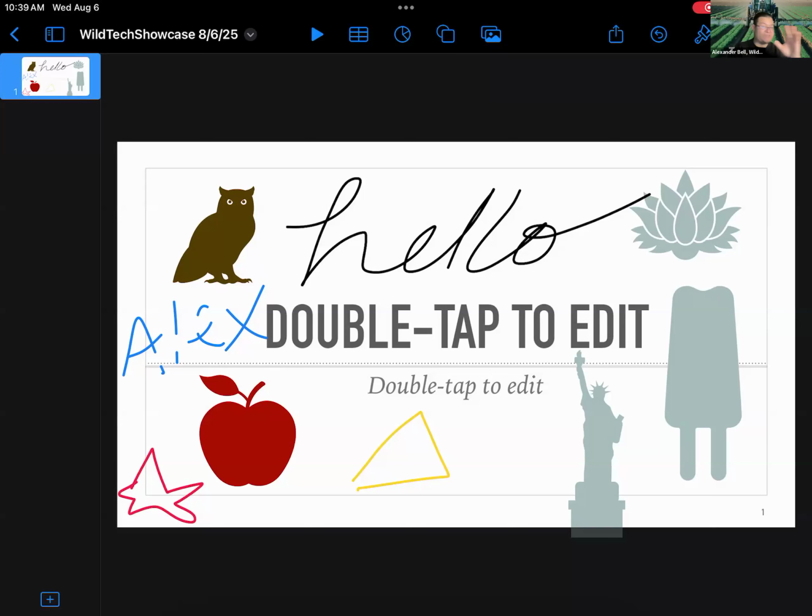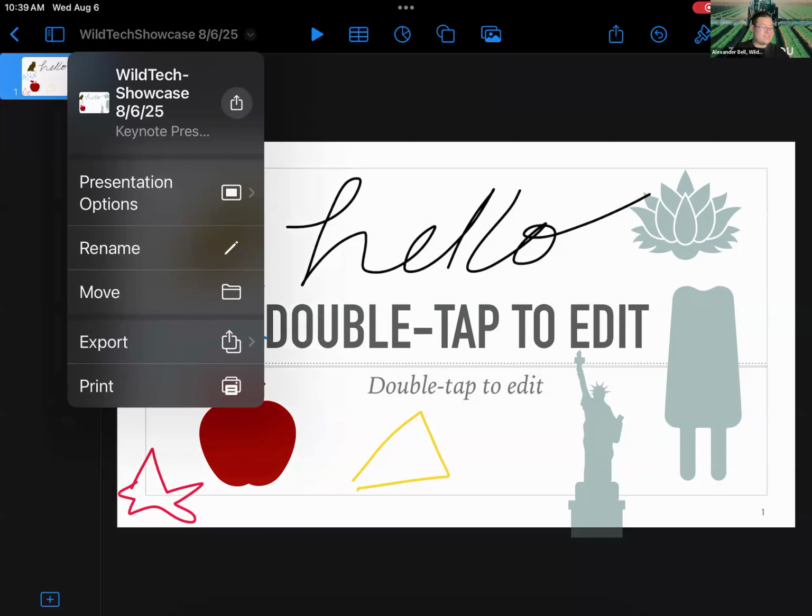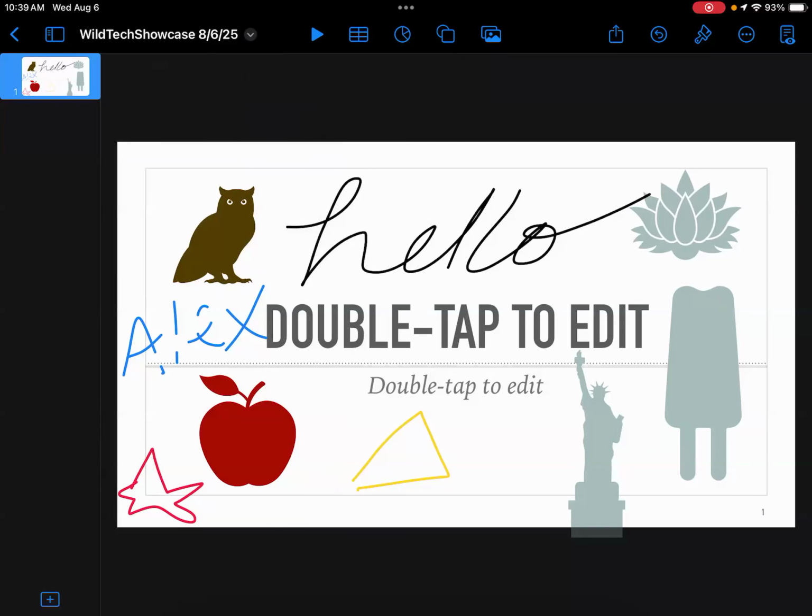But yes, you could print this out in color if you want. If you want to print your Keynote, or this works for Pages, again, in the toolbar you would hit the title and then you would hit print and go from there. That's a good question. Thank you for asking.